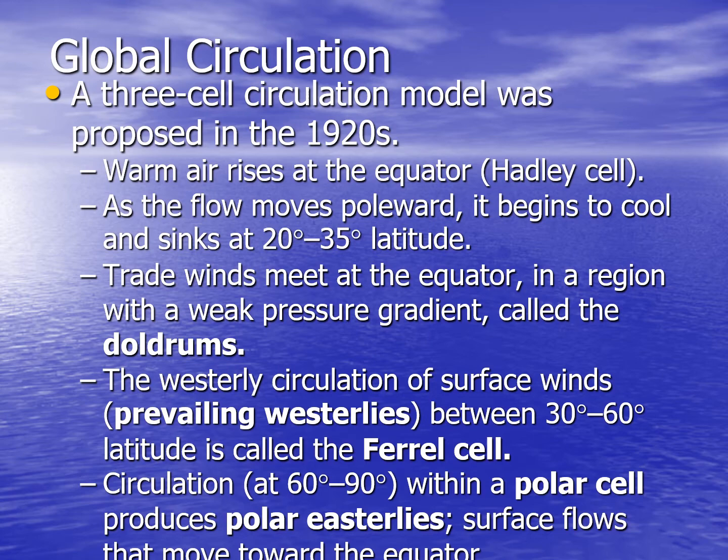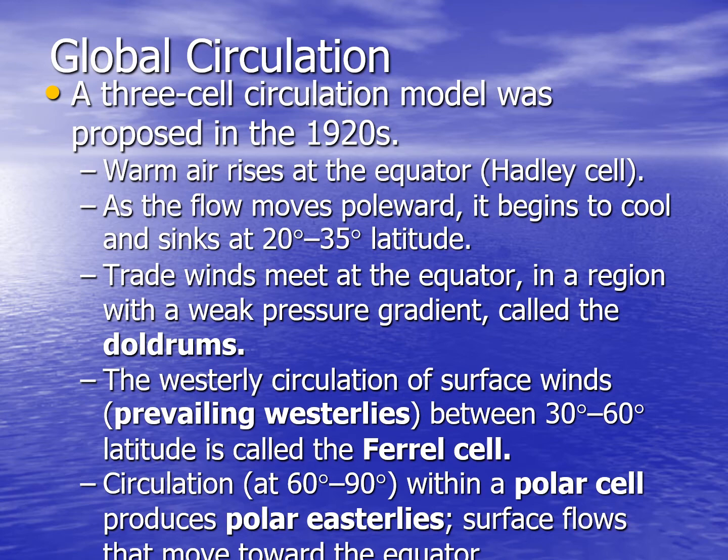Okay, so the trade winds are going to meet at the equator in a region that's going to have a very weak pressure gradient, referred to as the doldrums. And maybe you've heard that term before. Commonly, doldrums is used to describe a mood that you're in, as in you're kind of melancholy, just kind of down, maybe you don't really have any reason to be down, and yet you are anyway. We might refer to that as the doldrums, but what it really means in atmospheric science is that you don't have strong winds here. So the doldrums were not very good for sailing ships back before we had motors on these ships.